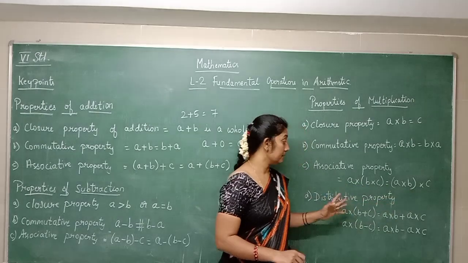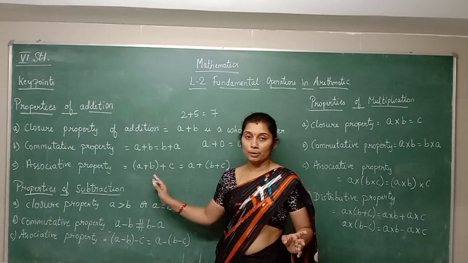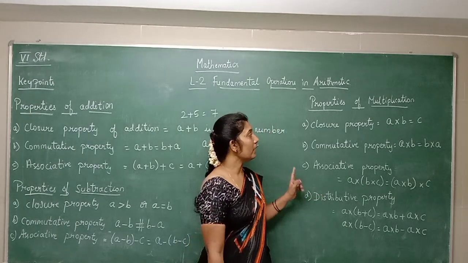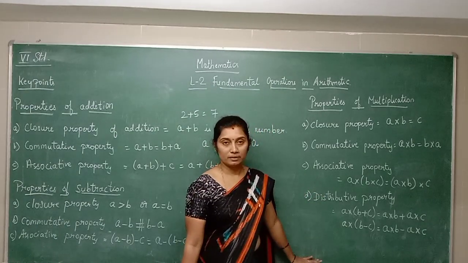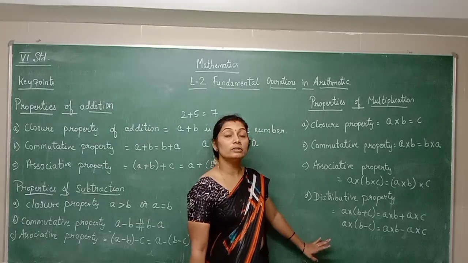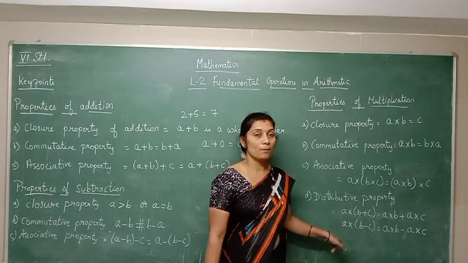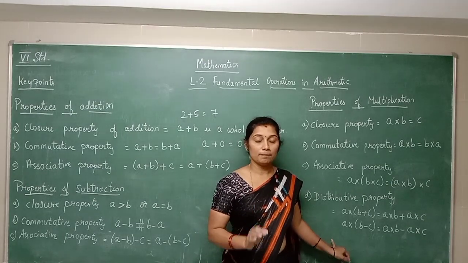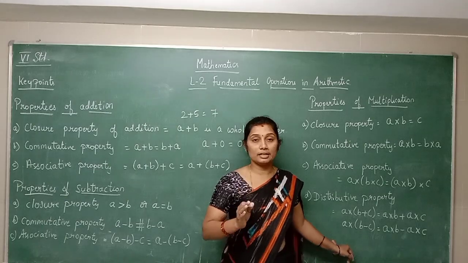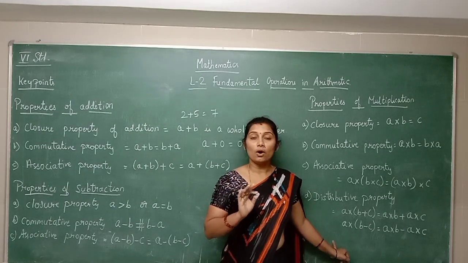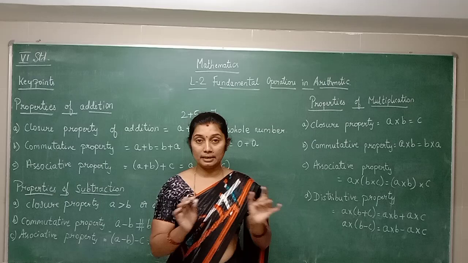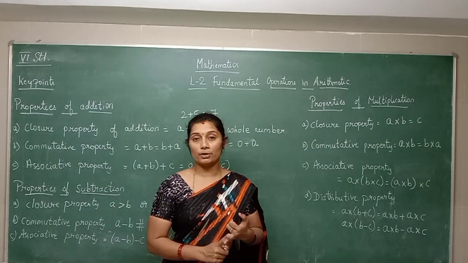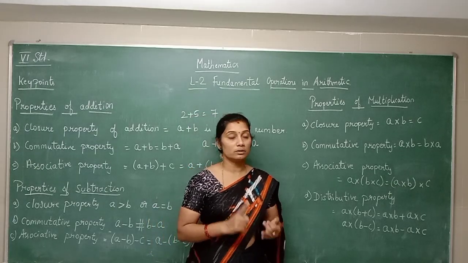Got it? Here, see, you did not have distributive property for addition or distributive property for subtraction, but you have distributive properties for multiplication. It is very easy. You have to know how to do this. When you do the sums in your exercises, most of your sums will come with your associative property and distributive property only. All the sums when it comes in big numbers, you have to solve using associative property as well as distributive property. You should concentrate on these two more.